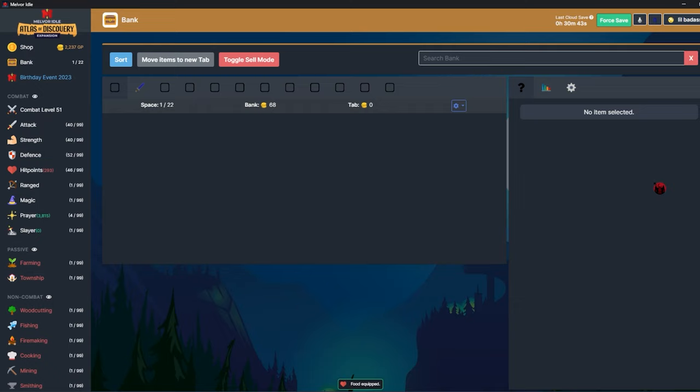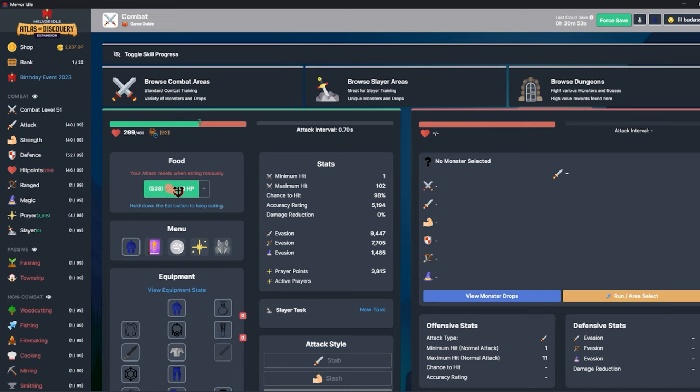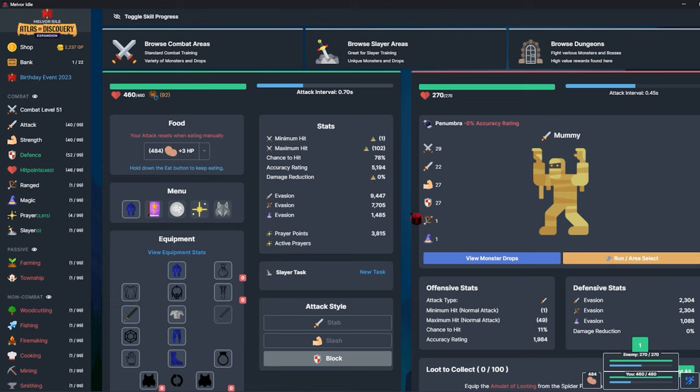And I'm going to try to see if I can kill some mummies for those amulets, like I was mentioning before. That would be a pretty nice power spike for me right now. They're decently low level, actually. Hopefully it's not that difficult.